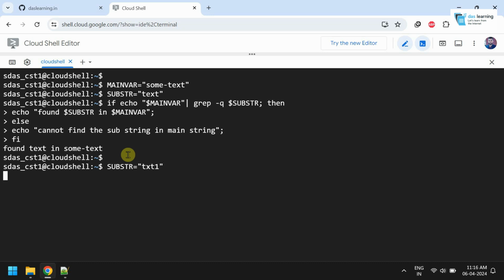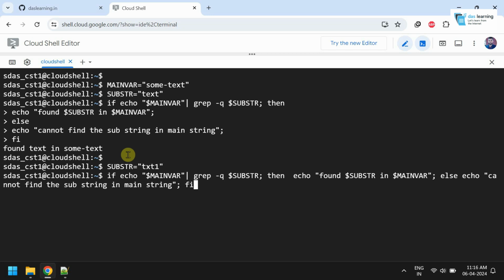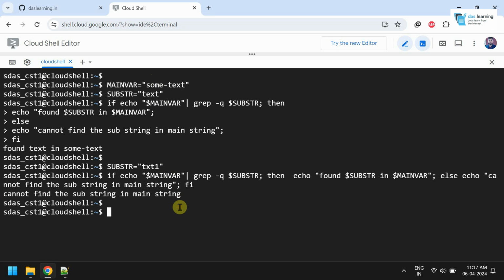So let's run it again. Now you will see cannot find the substring in main string, because obviously the txt1 is not present in some text. So this was our example number 1.